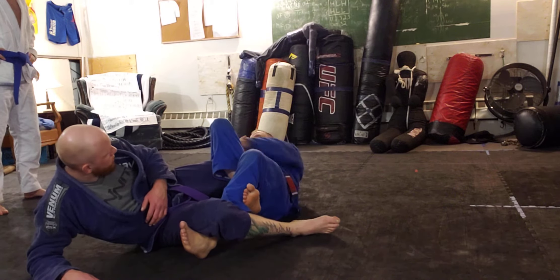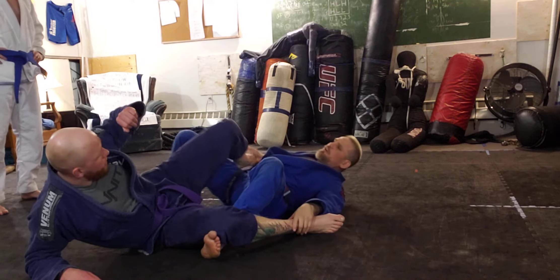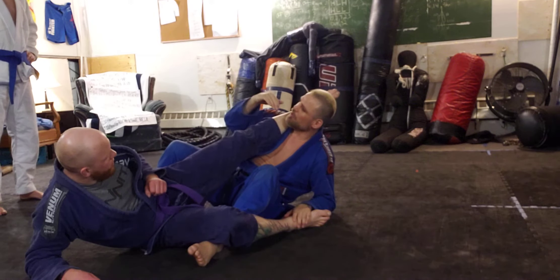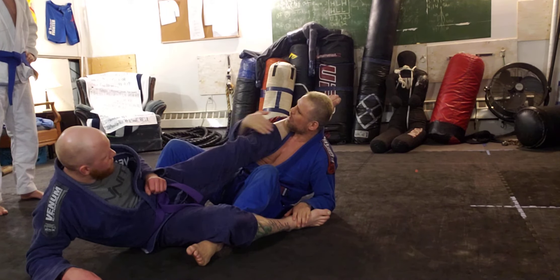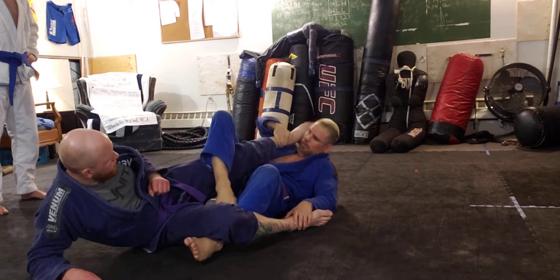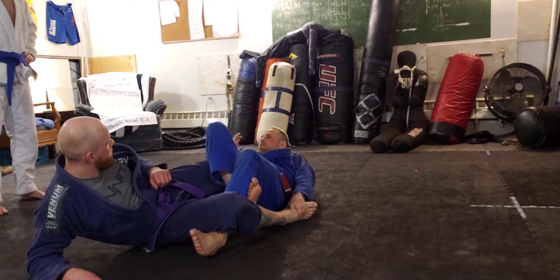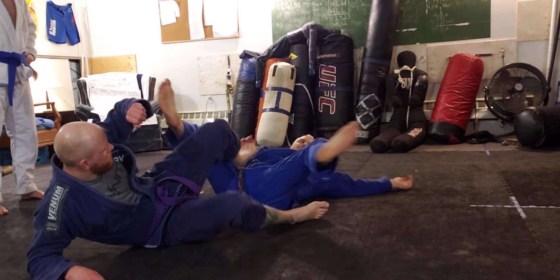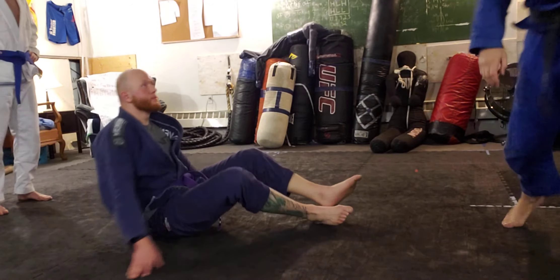And then we can move in and finish from there. Work on putting the right leg in and disengaging his left together. Because you have a scissoring motion — the back of my hamstring goes in the back of his hamstring — where this works, and it makes sense to put those together. Try that once, then we'll move on to the next piece.